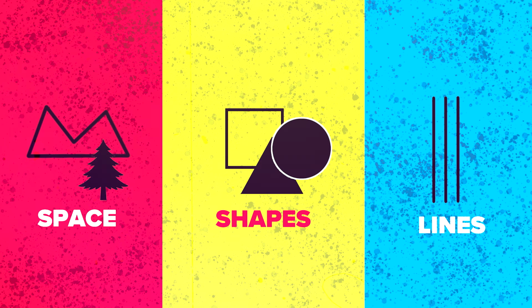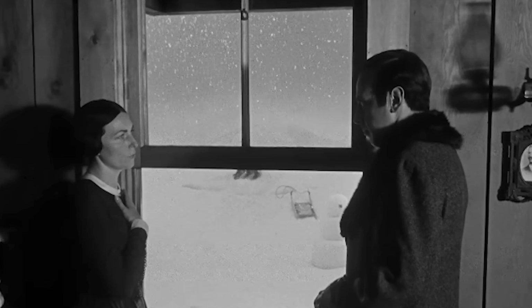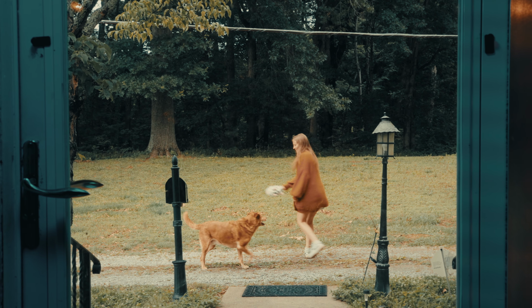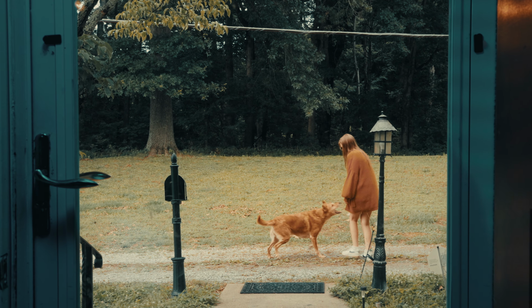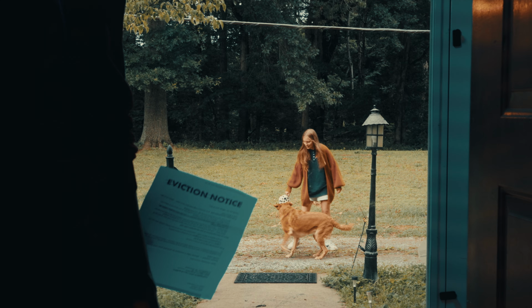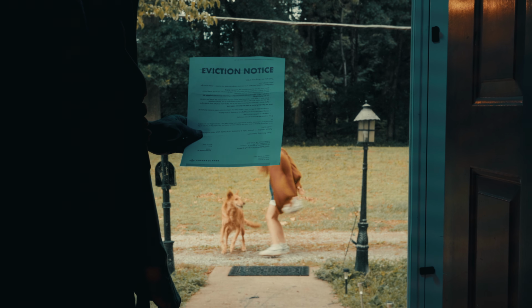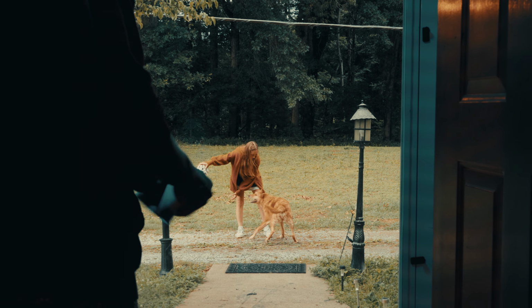I think about these three elements when I'm in pre-production for a music video, a short film, or whatever it may be. So I thought I would shoot one scene and visually show these three elements in action and how they impact the shot. The shot from Citizen Kane is what I'm going off of, where the subjects are inside and outside. The happiness is happening on the outside of the shot, where it's warm and playful, and then the camera tracks backwards, revealing the gloominess of what's going on inside. It's dynamic, and it contrasts emotionally between the kid, who's playful and has no idea, and the people on the inside, who do. I love this shot, and I wanted to recreate it for this tutorial to show this in action.